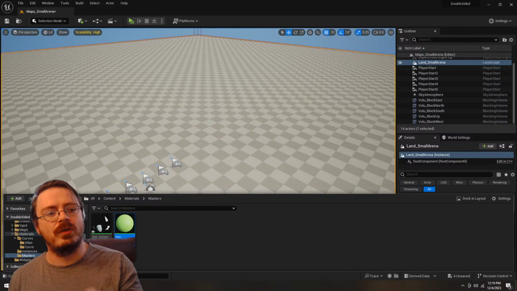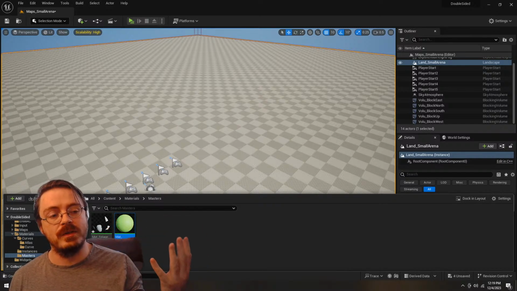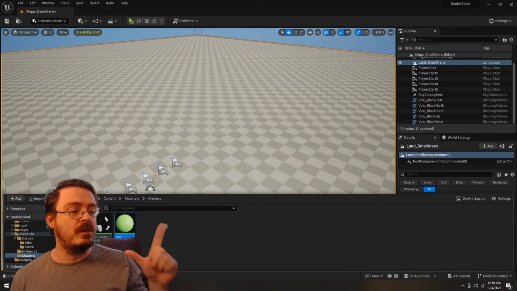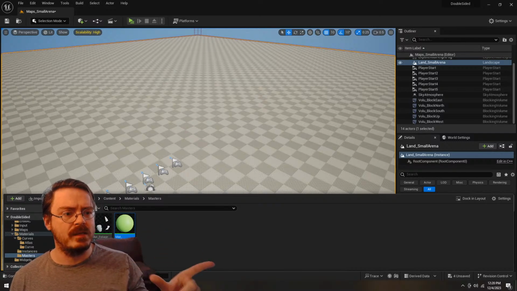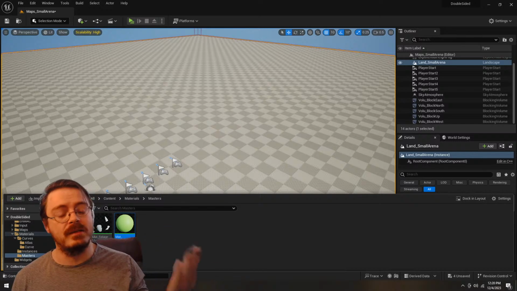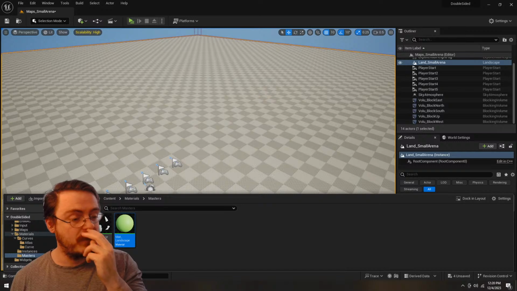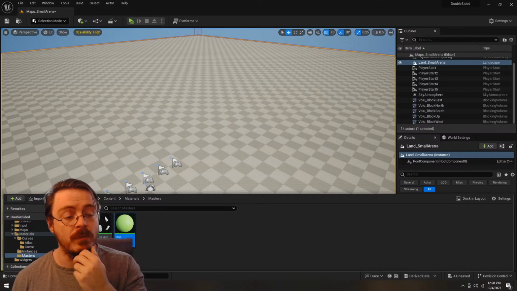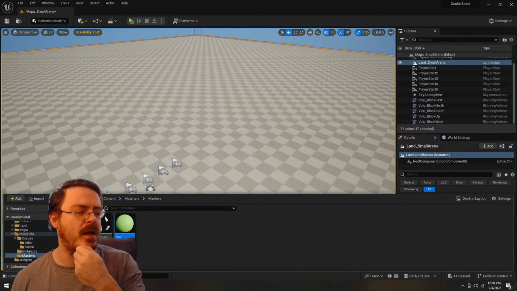But make sure that whenever you're trying to remove a widget from the viewport, so that you just don't want to be affecting anything anymore, that you're using the node remove from parent, because by removing it from parent, it is essentially deleted from the scene until it's called again. But if you are removing your interface by using the remove from parent node, then I'm not actually quite sure what would be causing that.